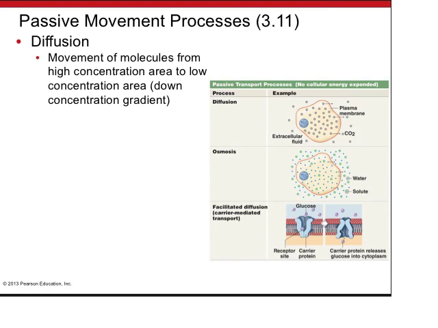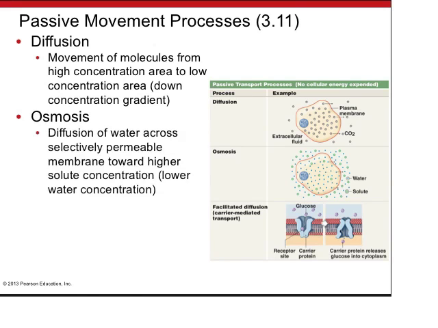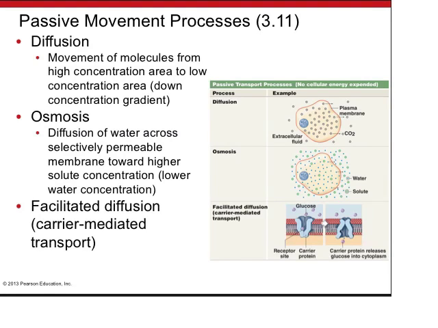Diffusion is the movement of molecules from a high concentration area to a low concentration area down their concentration gradient. Osmosis is the diffusion of water across a selectively permeable membrane down its concentration gradient from where it's most to least concentrated. Facilitated diffusion uses the concentration gradient as a driving force to move the substance across the cell membrane, but usually the substance is either charged or polar, and so it needs a special gate or tunnel in order to get across the hydrophobic core of the cell membrane.